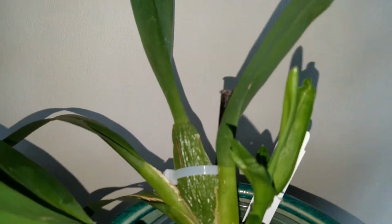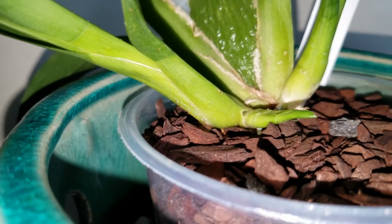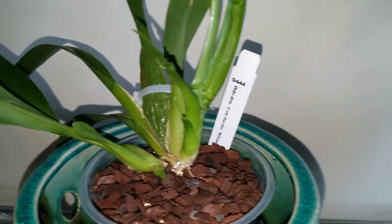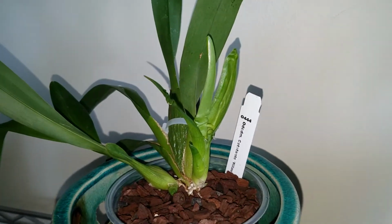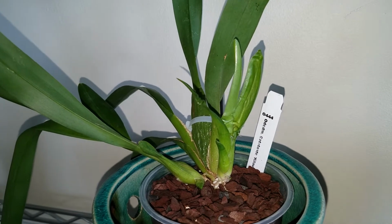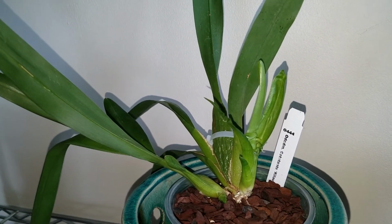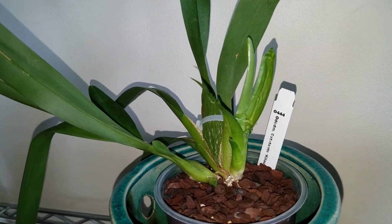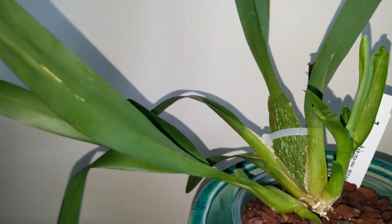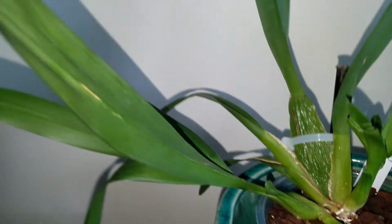My Oncidium catatanti has another new growth popping up right there, with new roots coming out. But this growth seems to have done something weird. I think it's because it didn't have very many roots overall when the new growth started, so it stayed dehydrated more than it should have.